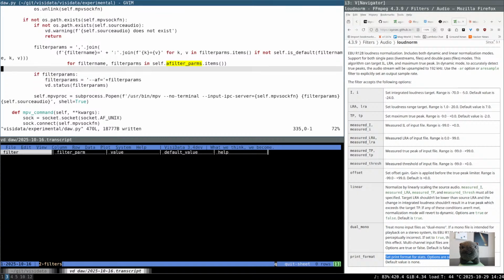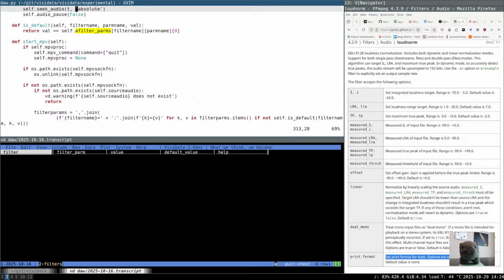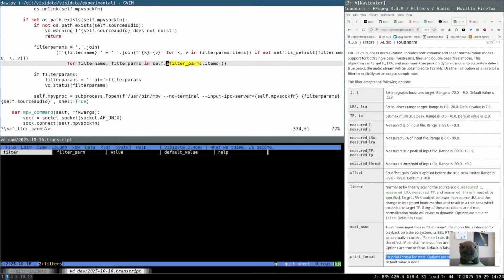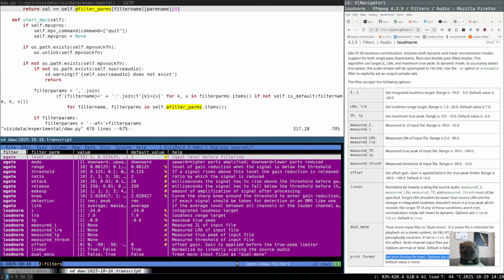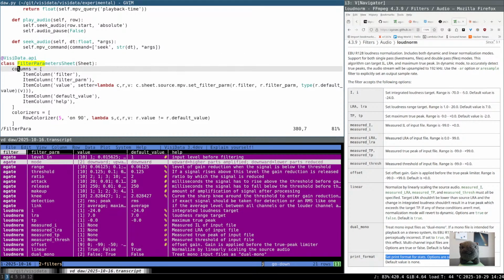Okay, so let's put more parms here. That's the default. Sets it. Okay, that's it. Let's run it again. Oh, because the value, okay, great. So we're going to filter parameter sheet.